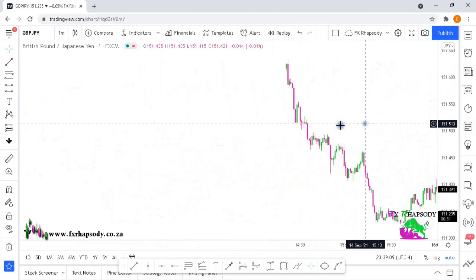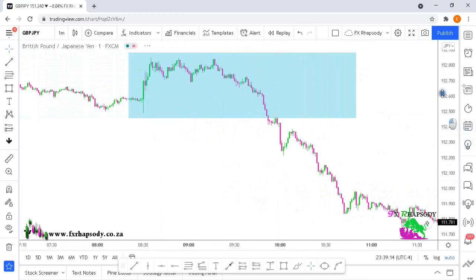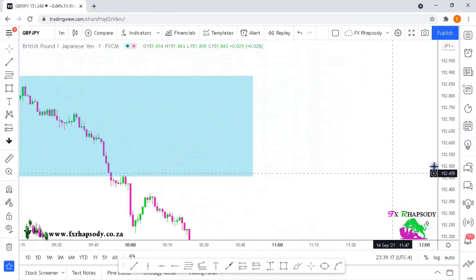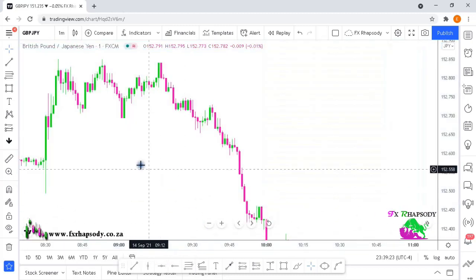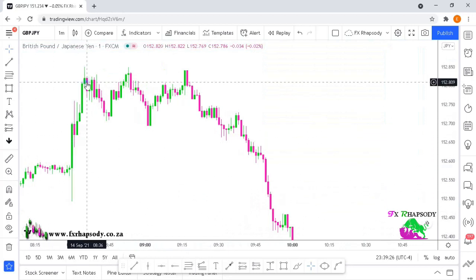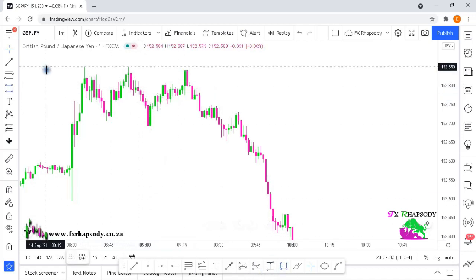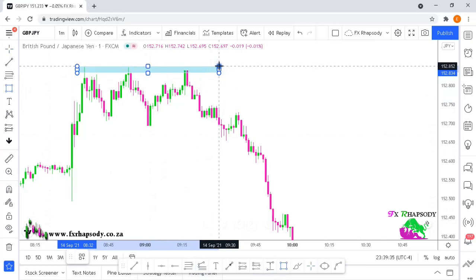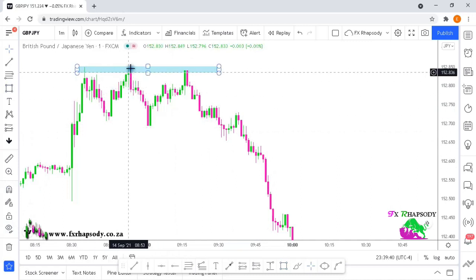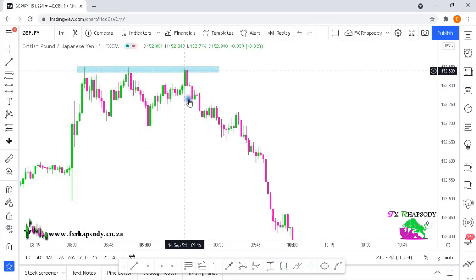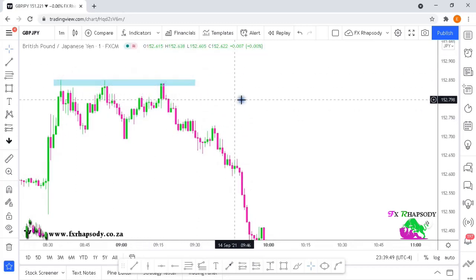Here it goes to the upside. Okay, there we go, guys. So let's just expand this so we can see it clearly. As you can see, price came up to the upside. Then there was a rejection on the top side, meaning that was a strong area of rejection. Price came up, tapped that liquidity, and then started rejecting that zone, meaning it was a strong area where price was going to say, okay, I'm not going to go further up. So now we start looking at price moving to the downside.